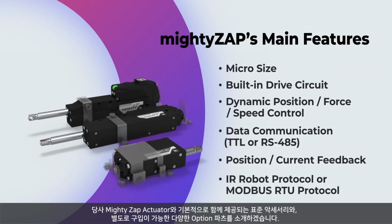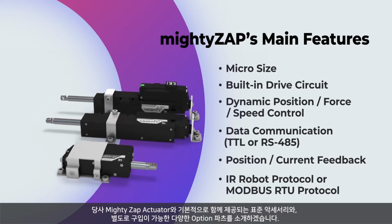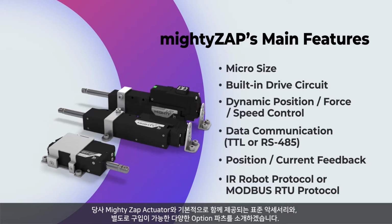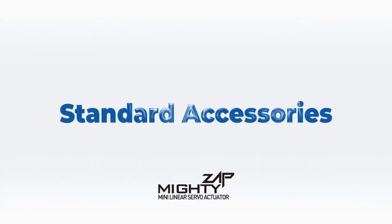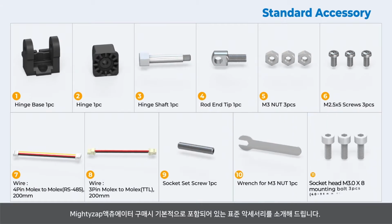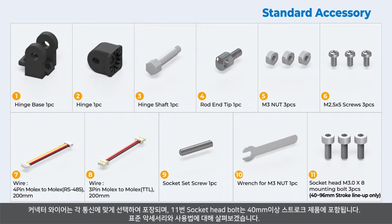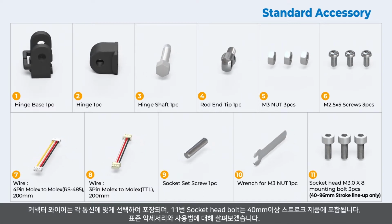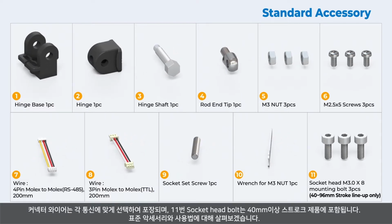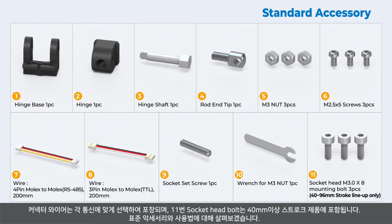We will introduce the standard accessories provided with our MightyZAP actuator, as well as various optional parts that can be purchased separately. Introducing the standard accessories basically included in the MightyZAP actuator package. Please note that connector wire will be packed for each communication method, and socket head bolts are included in the actuator with a stroke of 40 mm or more. Let's take a look at the standard accessories and how to use them.